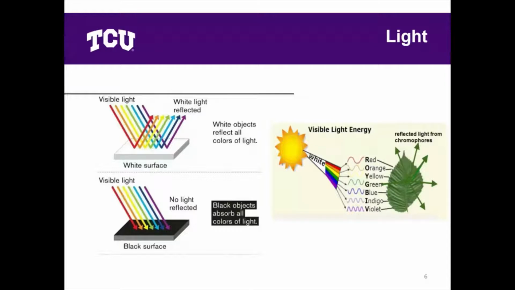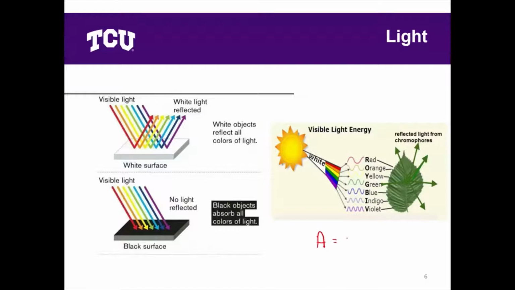So again, when we have white light coming in, like from the sun, it's actually white light. And we're getting all of those wavelengths, red, orange, yellow, green, blue, indigo, violet, all coming in to what we're seeing. So when you see something that looks white, it's actually every single color reflecting at you. The spectrophotometer is going to monitor all of those wavelengths and see where the species is absorbing light. And it's going to give us that relationship.